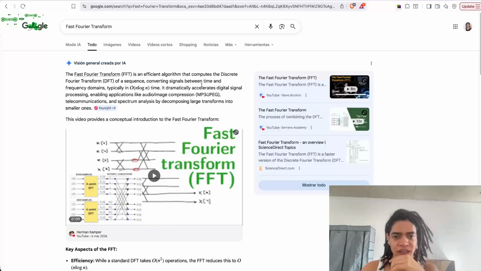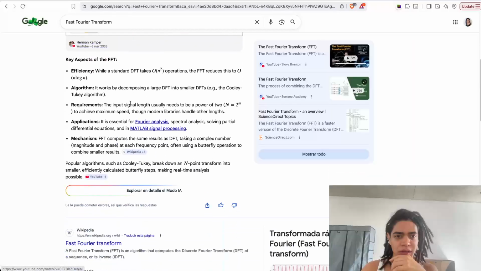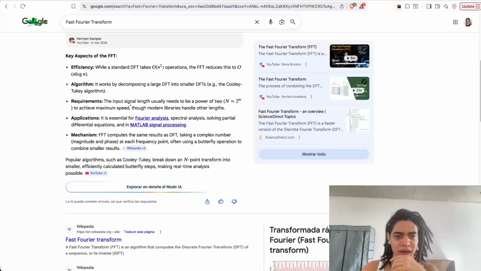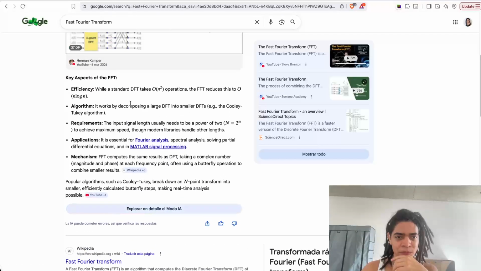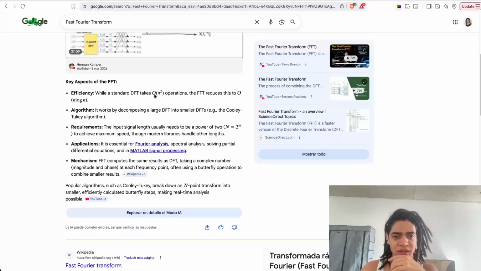It dramatically accelerates digital signal processing, enabling applications like audio and image compression, telecommunications, and spectrum analysis by decomposing large transforms into smaller ones. While a standard DFT takes quadratic operations, the FFT reduces this to n log n operations.